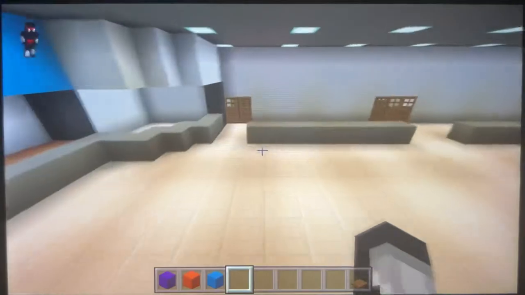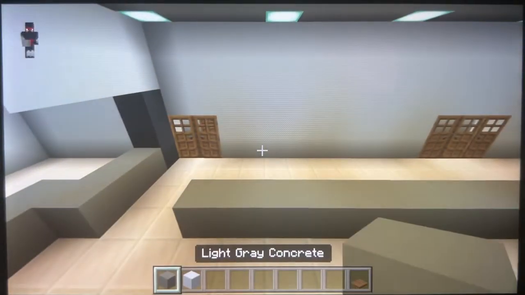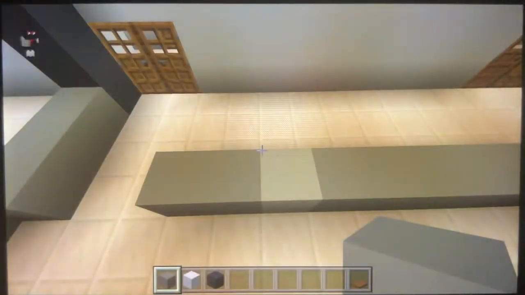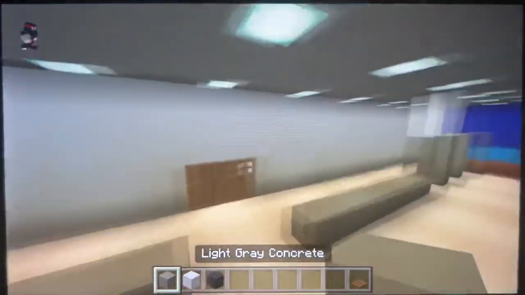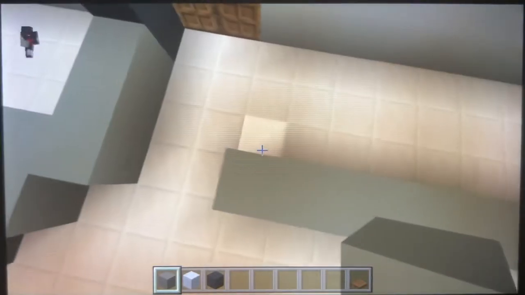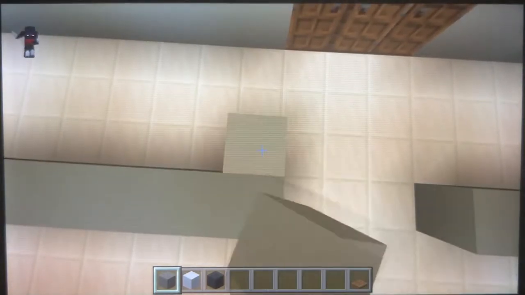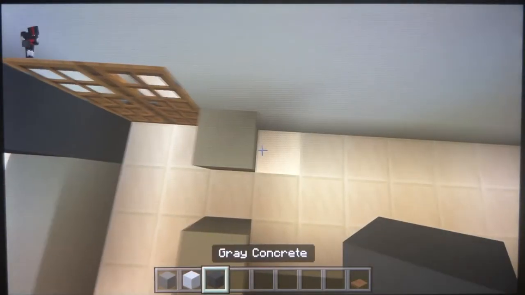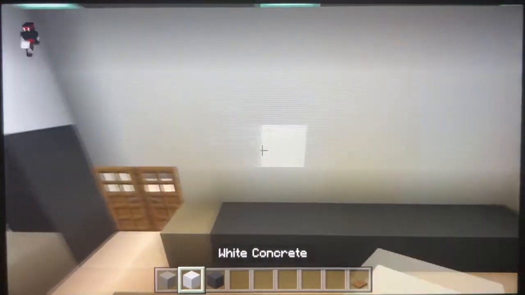So now what we're going to do is grab these two blocks again. And now what I want you guys to do is, we also have to use the gray concrete, to start making the butchers and the bakery. So I want you guys to place a block right here, and a block right here. Leave a gap of one and do it again. Then I want you guys to bring the whole entire gray concrete like that.